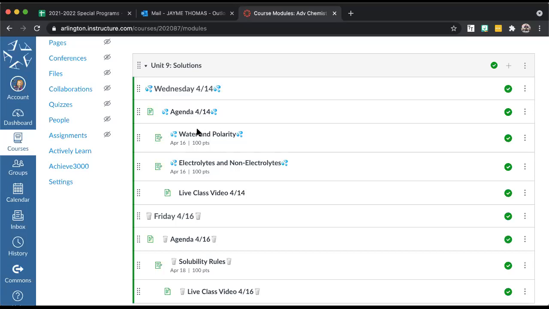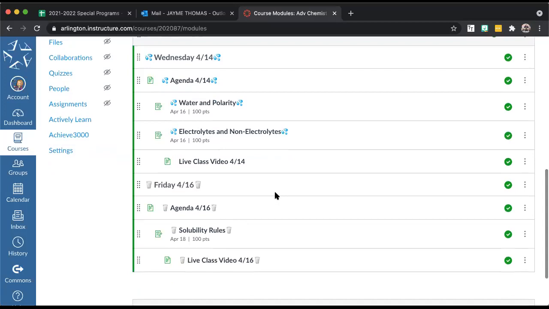Okay. And then we also talked about the difference between weak and strong electrolytes. That just means if something's weak, the ions don't all split apart, maybe only part of it splits apart. So it can still conduct electricity, just not very well. And if it's a strong electrolyte, that's going to be like your ionic compounds where they 100% completely split apart. And so they're going to conduct electricity very, very well. And they'll be like a bright light bulb and all that kind of stuff.